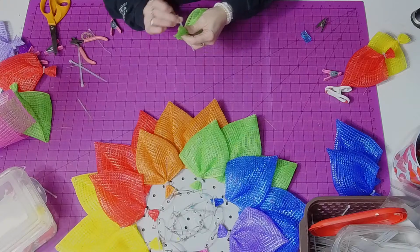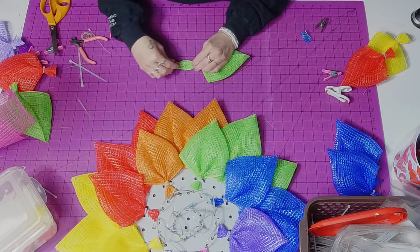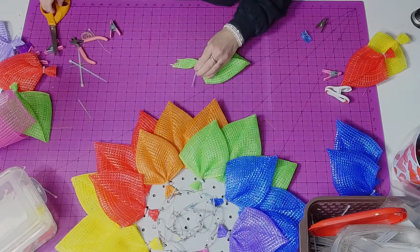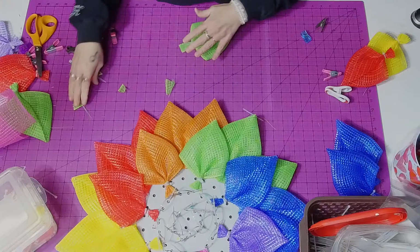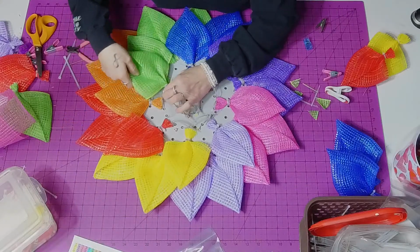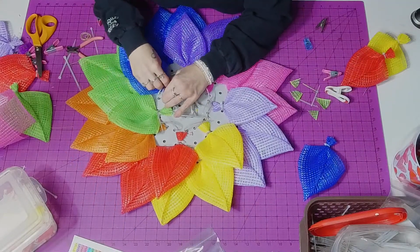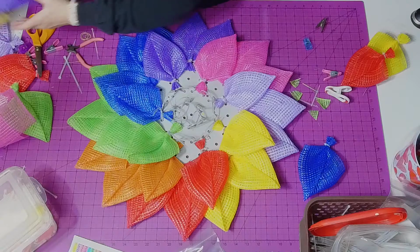And again, you can either use rubber bands, zip ties, or put it right into the board. However, like I said, I'm doing 2.5 inches for my tail. So I'm using my measuring mat here. Just trim it up. And then we're starting row 4. Green, blue. You guys are going to start to see the color swirl. Dark purple.